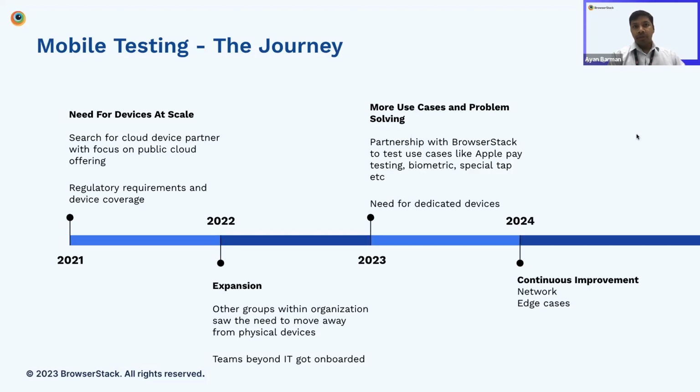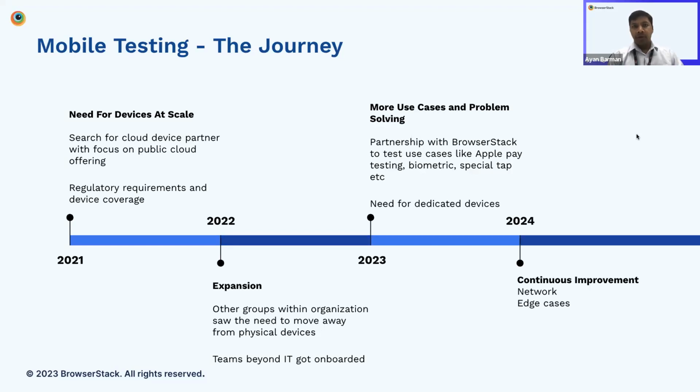So all these combinations ultimately led us to BrowserStack, because at least back in 2021, most of the offerings from other vendors were private first and a small set of public, but we were looking for a public first solution. And we ultimately found a good partner in BrowserStack. Now, this led to an immediate solution for our use case. We did a lot of testing. We were able to scale up very quickly in automation.